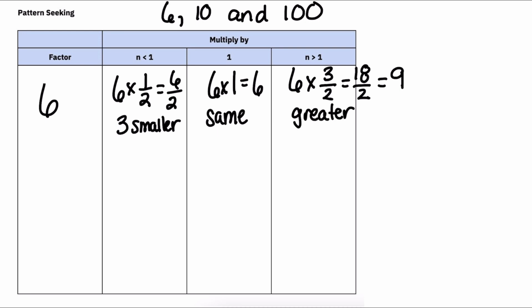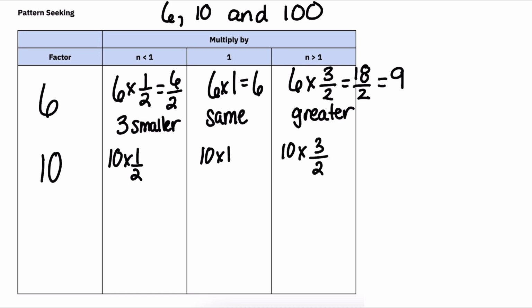So we had our first case where we multiplied a number by less than 1, it got smaller, it scaled down. When we multiply by exactly 1, we know it stays the same. When we multiply by a number greater than 1, we ended up with a greater number in the end. Let's see if that's always true though, because it's not about it happening one time. We want to see if this is a repeated pattern. So let's use the number 10. And I'm going to multiply the same way, 10 times 1/2, 10 times 1, and 10 times 3/2.